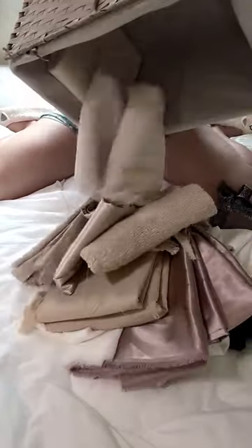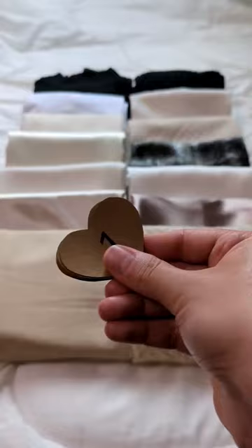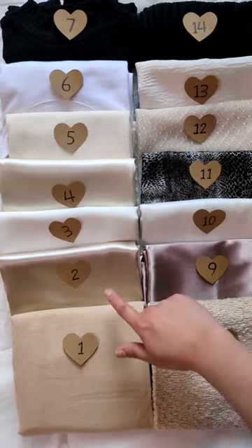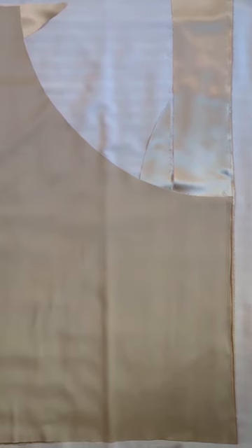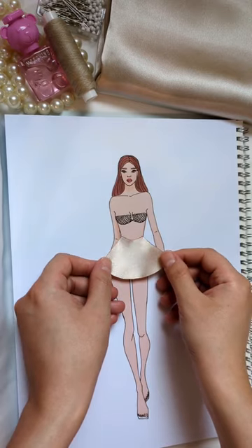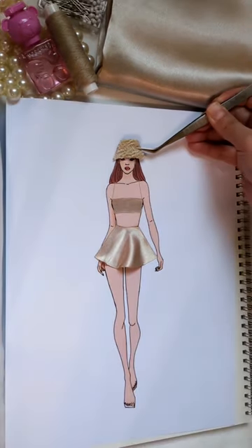I'm going to make a series where I flip these fabrics and clothes into our Pinterest wardrobe of dreams. I gave each fabric a number and the first fabric to work with is this beautiful cream satin. We already made a backless top and lined the bucket hat with this fabric, so let's make a half circle skirt with the rest. Imagine the skirt with that matching top and with that bucket hat.